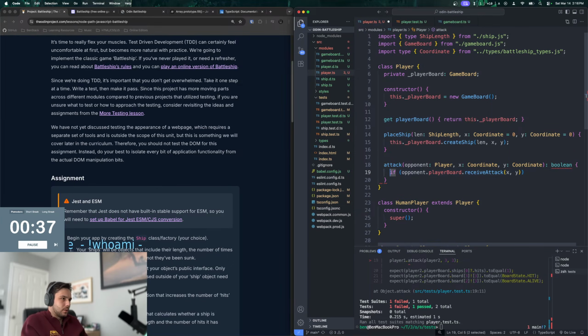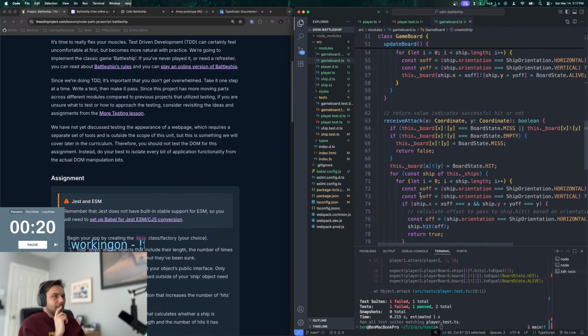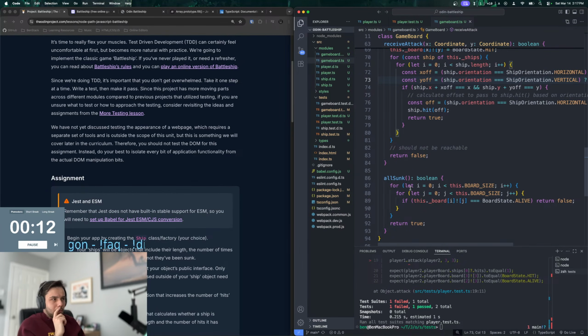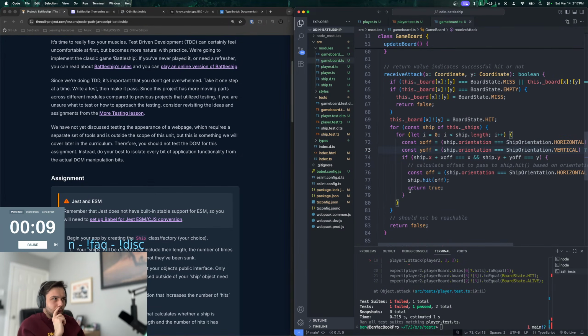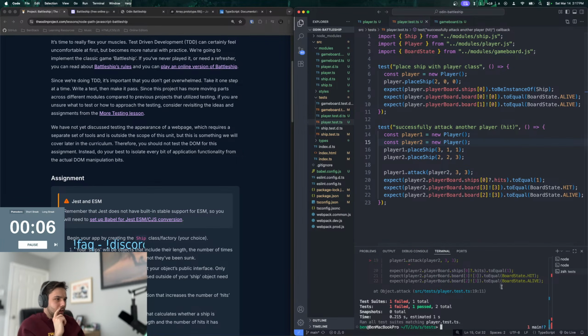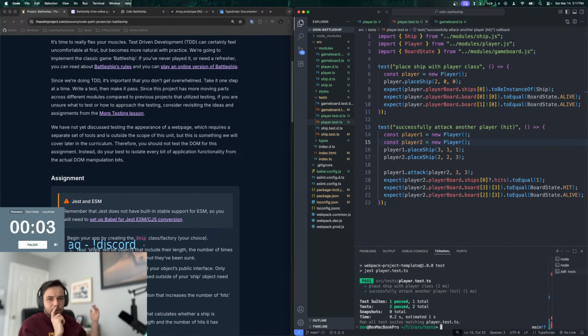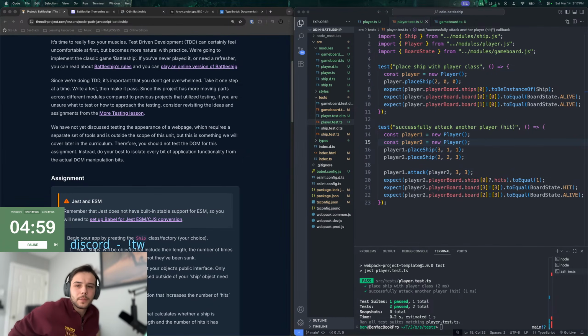So we can just do this. I think it's that easy. I think it's literally just a wrapper for the player board, because we've implemented all the logic for receiving an attack within the game board object, right? So that's all well and good. So then this should pass now, I think. Yeah. Sick. Cool. Alright, that's a good way to end the third session.